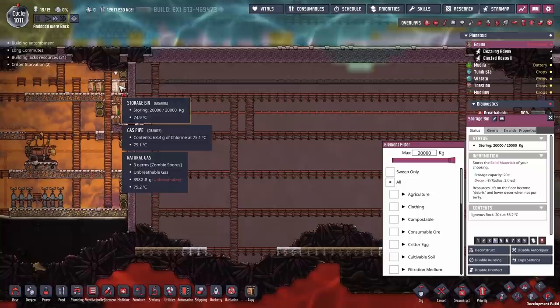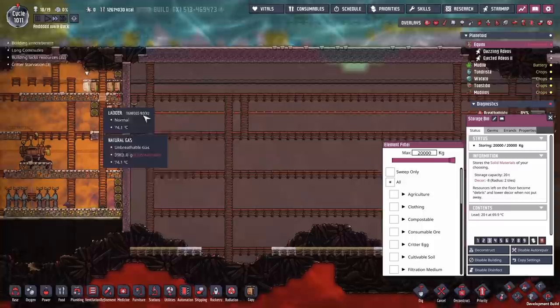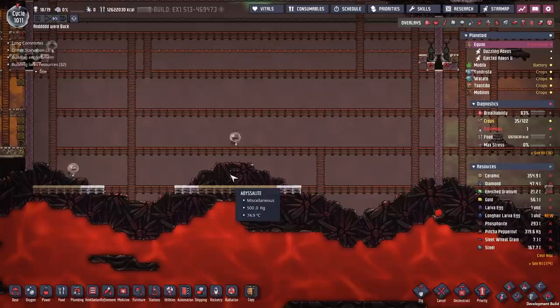I've also dumped a whole bunch of this stuff over here. Wait, that's the igneous. Yeah, we got obsidian there. We got 9 tons of this stuff. We've got 20 tons of steel on standby and a bunch of lead. I'd like to have the construction materials close by just in case we do need them. So, let's do some very delicate surgery on this abyssalite.